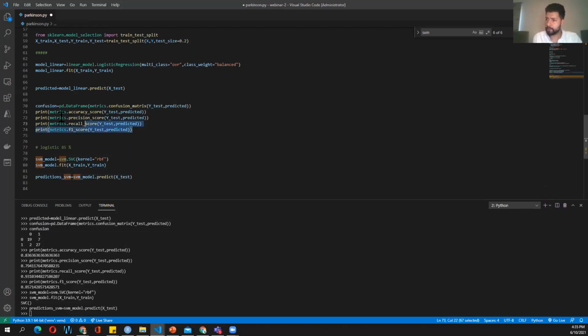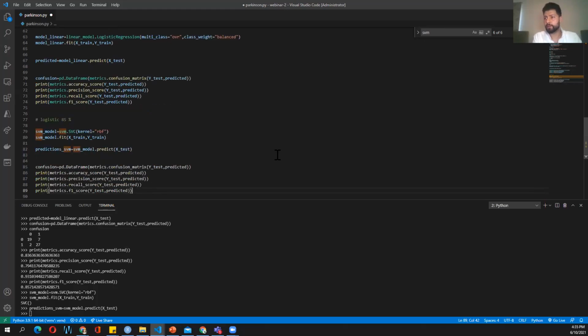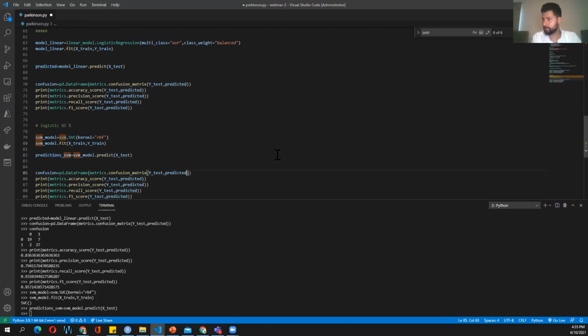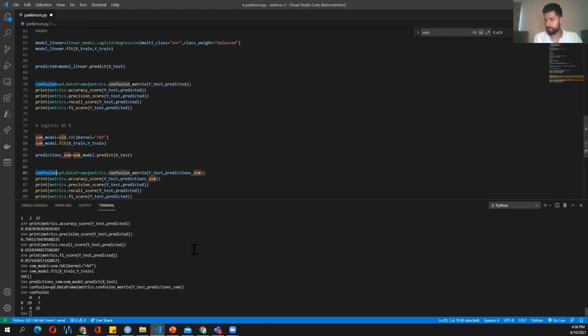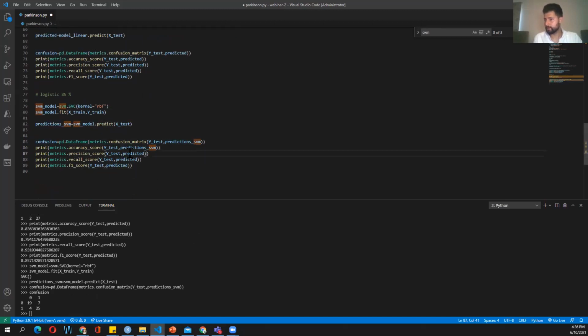And I'm going to use the same snippets for getting those evaluation metrics. The only thing that would be different is this variable name. So the confusion matrix, we're just going to set those.